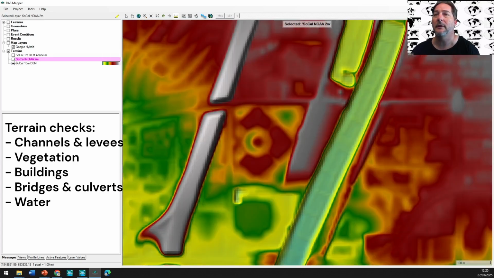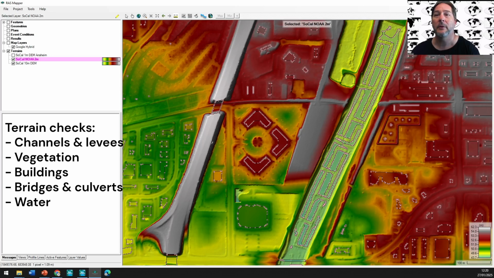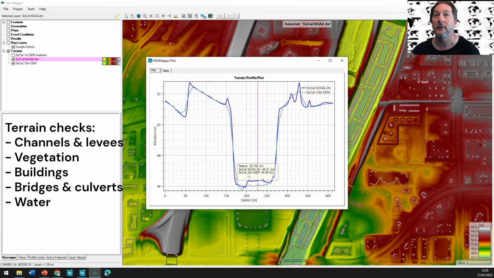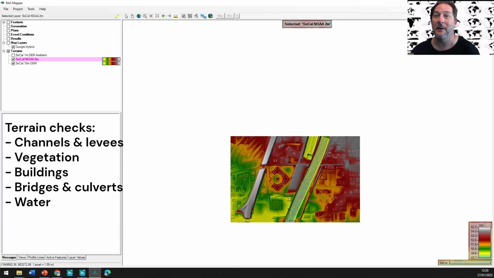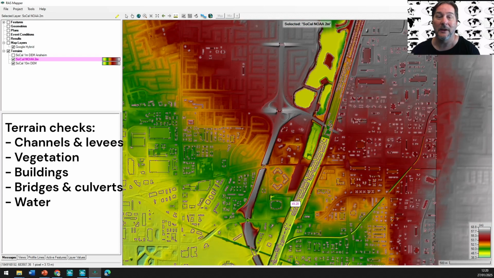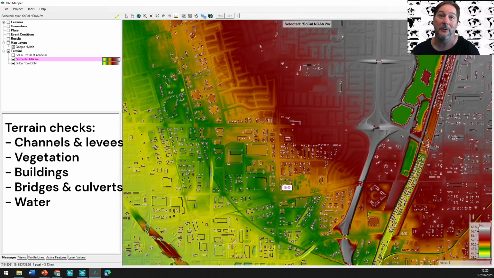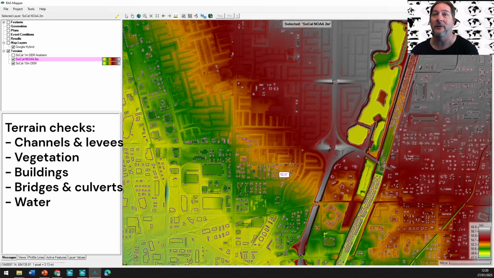Let's compare it here then to what's underneath. And maybe sometimes it's good to check your data sources here by cutting across the entire thing with both. And you can see the discrepancies are not as bad as we saw with the 1 arc second DEMs. But let's move on to our next item that I would always check, which is vegetation.